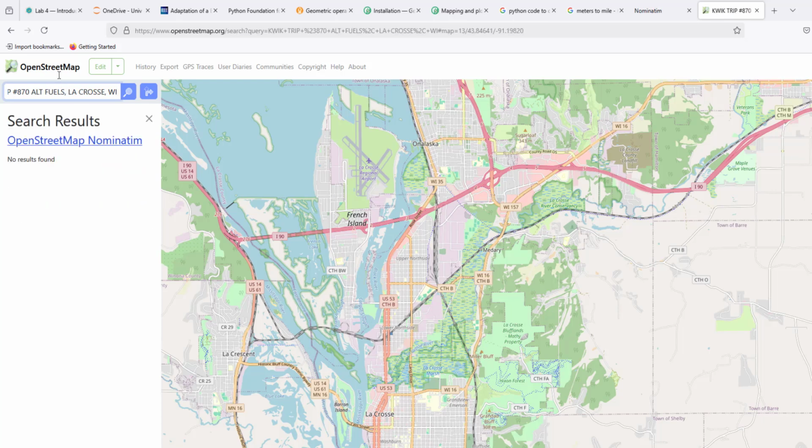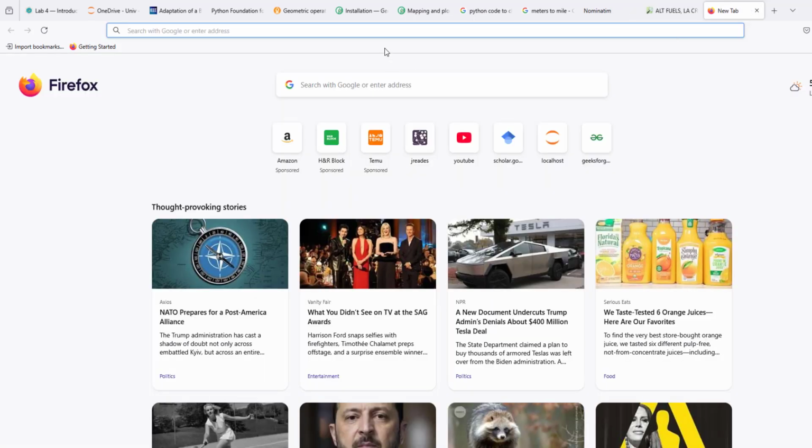So you see that there is no result, right? And that's the reason why it is throwing this error, because it's not in the database. So what if I remove this number 870 and search for it? It's still not found. What if I just search like this? It's still not found. So now let's see what's going on.